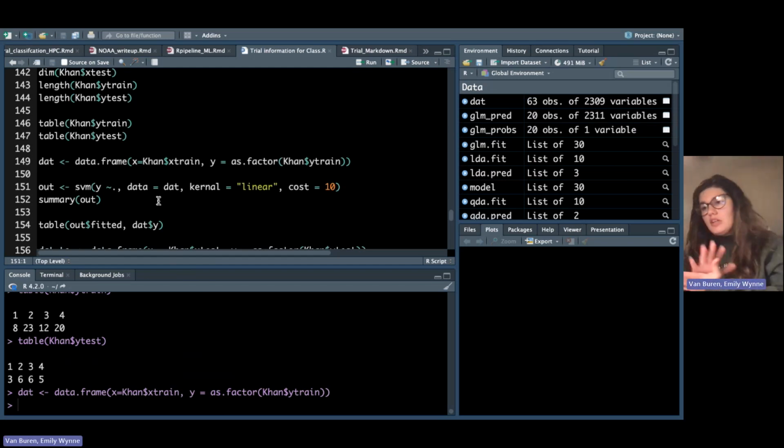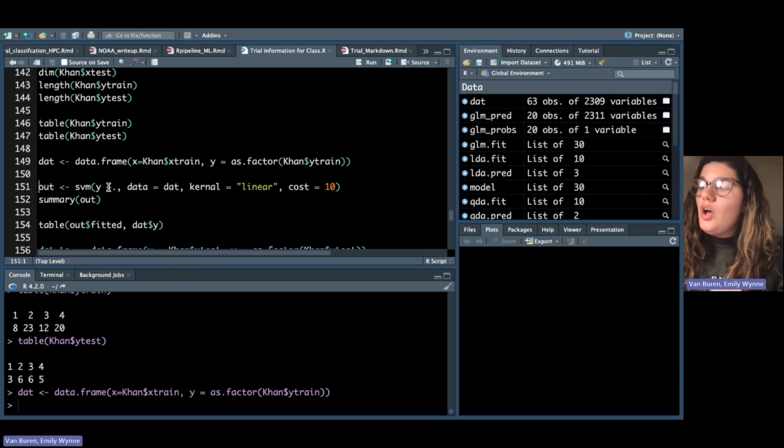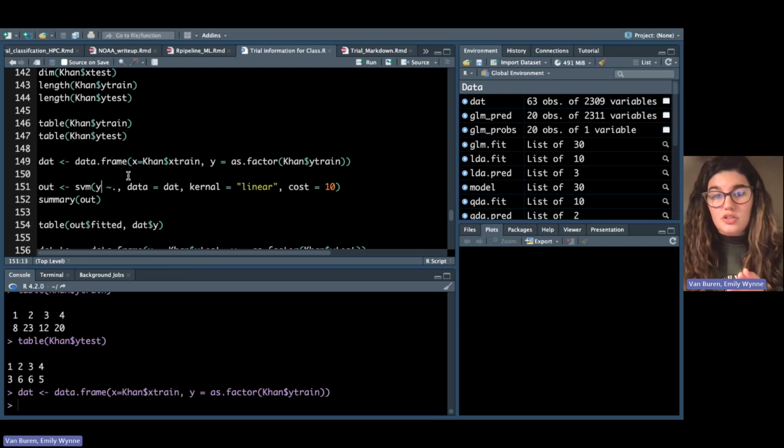Okay, so now the actual SVM. How this is built, and again, this might help you with the loop situation, where you're not having to do a loop, but instead of listing genes, this will be helpful. So essentially the SVM is built so that Y is now your type. This is calling all of the genes, this part of the code here.